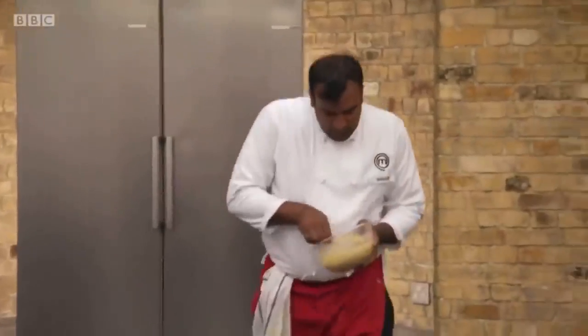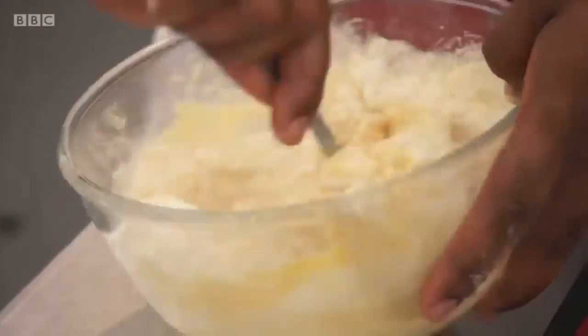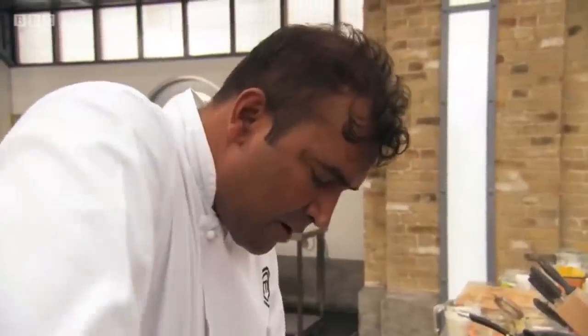Please, chefs. I'm a bit nervous now because I'm not a pastry chef. I don't know pastry very much. Today, I need to show the beautiful presentation, good technique. So hopefully, fingers crossed, good luck to me.